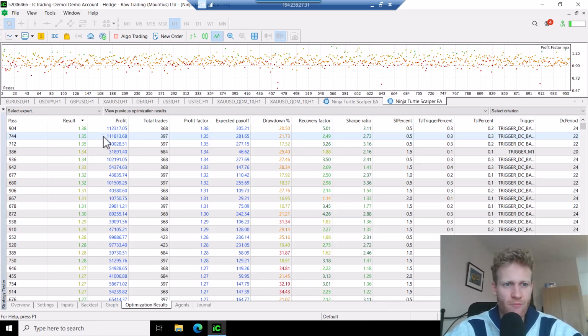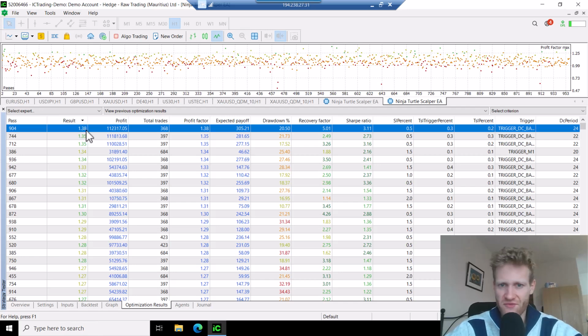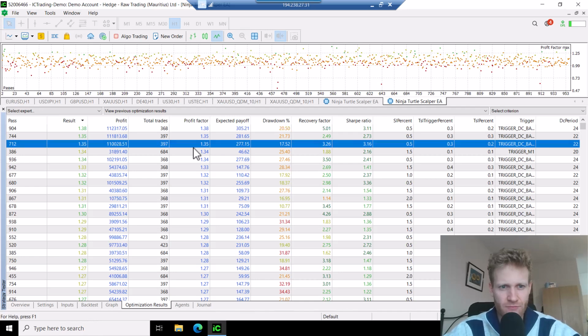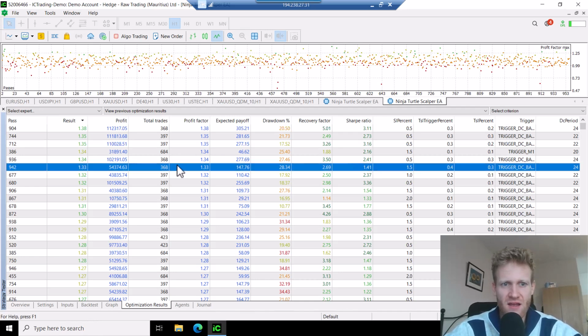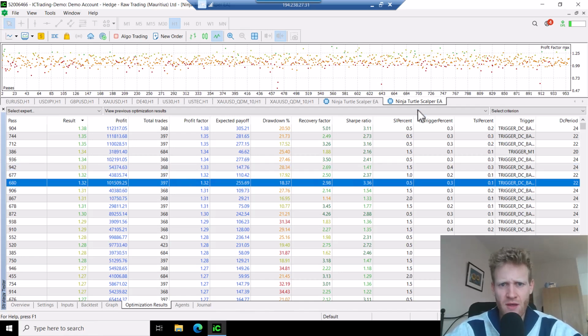Then we had some quite good profit factors, I would say, and this is definitely something you could use. I actually tested a couple of these backtesting results, I think 2 or 3 of them. I took them and then made a single backtest.